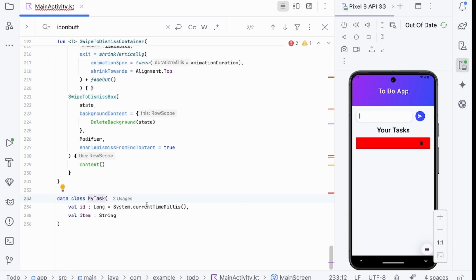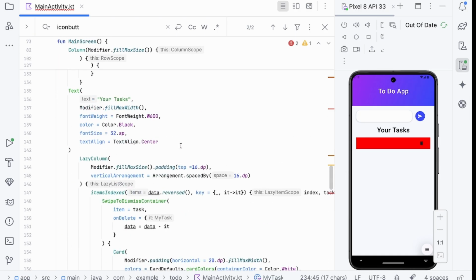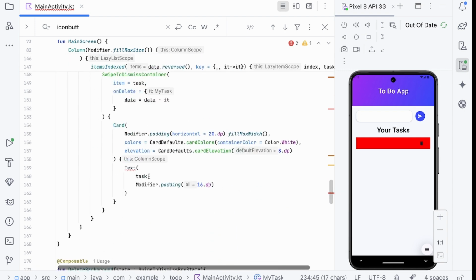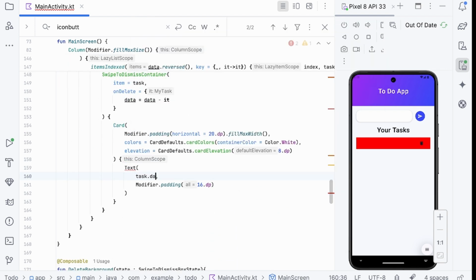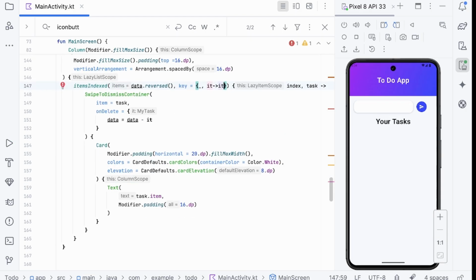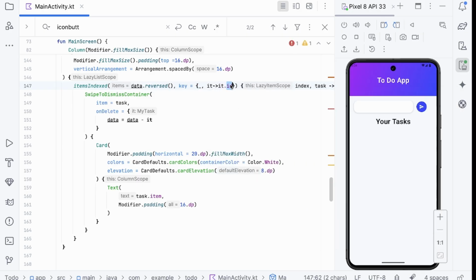Here it takes its default of current milliseconds, which is a unique value, so it won't cause some issues. So now I'm going to use this here, task of data of this item. And before running this, let me add the unique key id because it cannot be same, as I'm using current milliseconds.